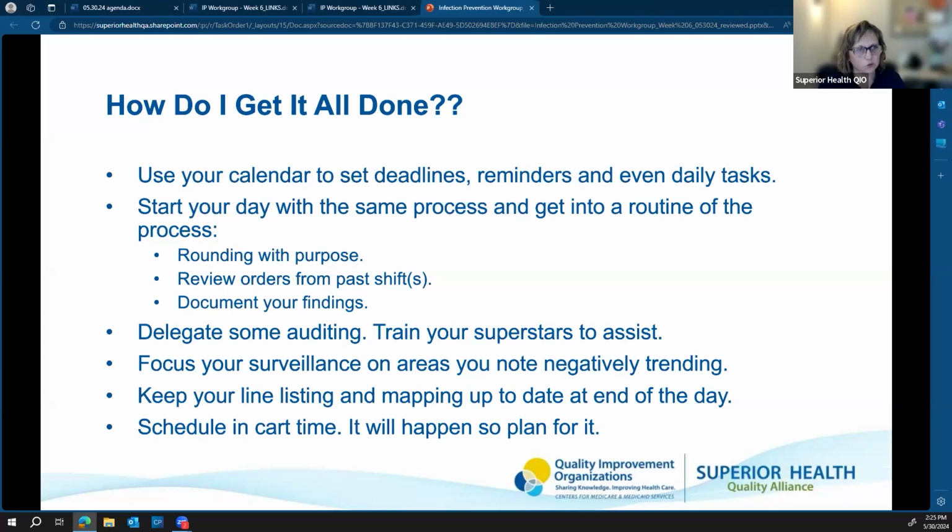So here's the weird thing. MDS and IPs look at things a little differently. MDS is coding on admission for a Medicare short-term stay. They're coding for coverage and for reimbursement. We'll be very honest about that. MDS, that's their training. They are how you get paid by CMS. So they are going to capture every diagnosis, every illness, every issue that you might be treating a resident for is going to get utilized on that MDS.